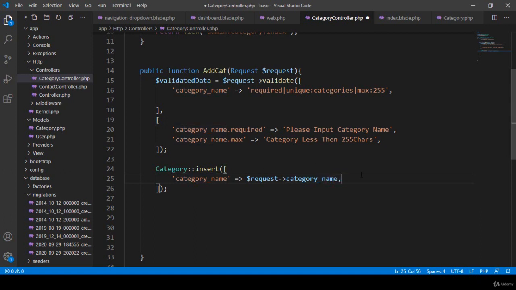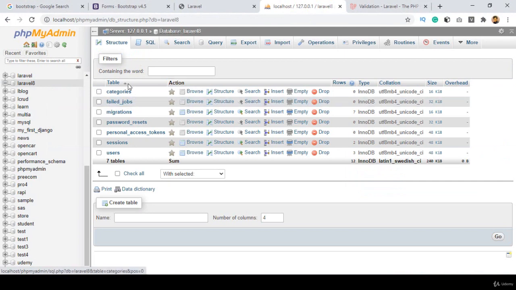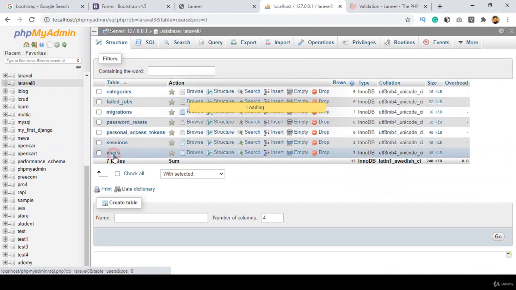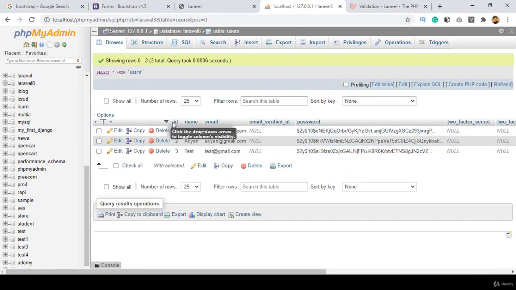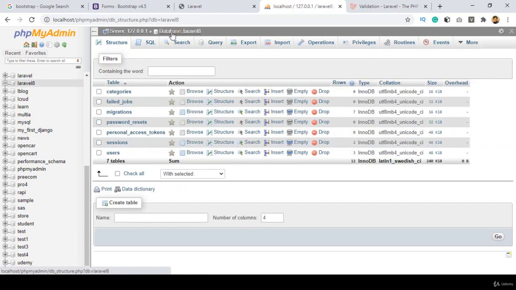right friend? And also if you want to insert the user ID data, here you can also insert it. This user ID data means you have to create that relation. I will show you that later. That is our user table. Into the user table there is an ID, so it should match with this user ID data. Okay, and that will be a foreign key. I will discuss that later.